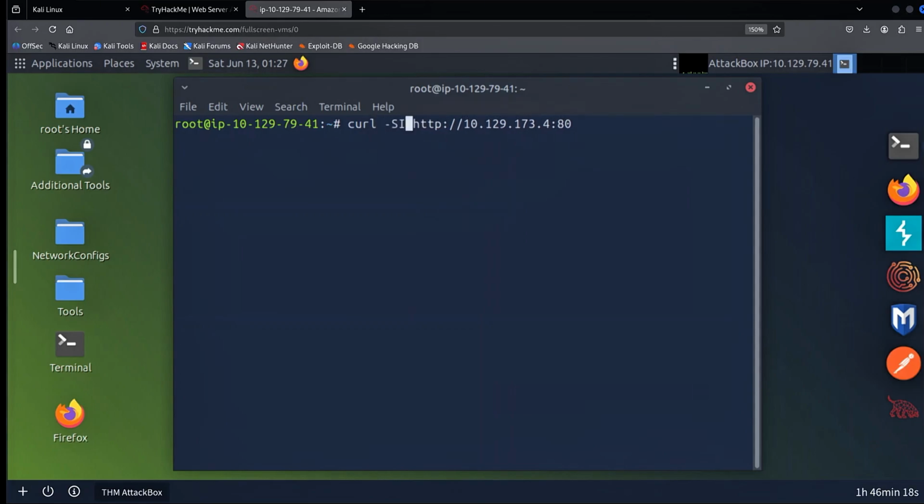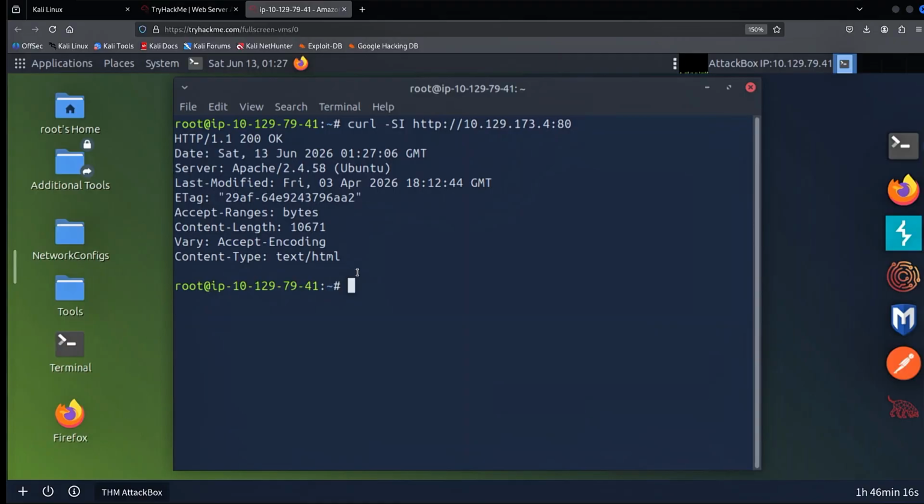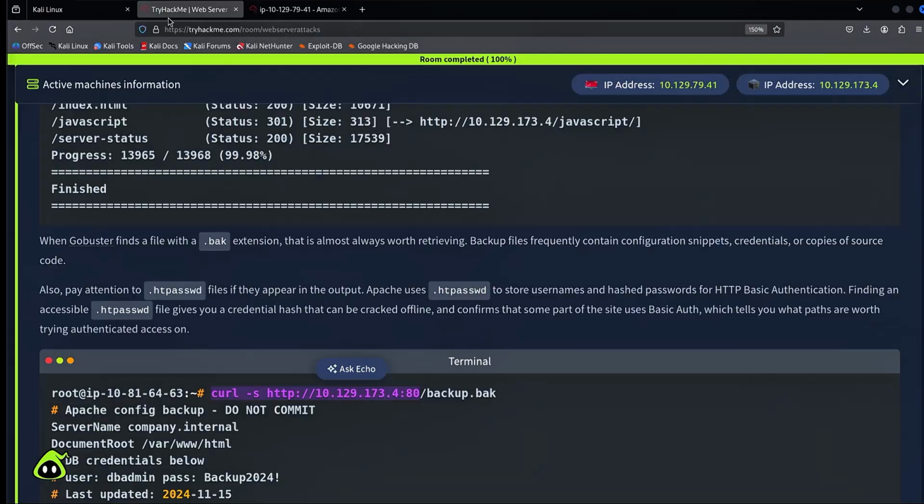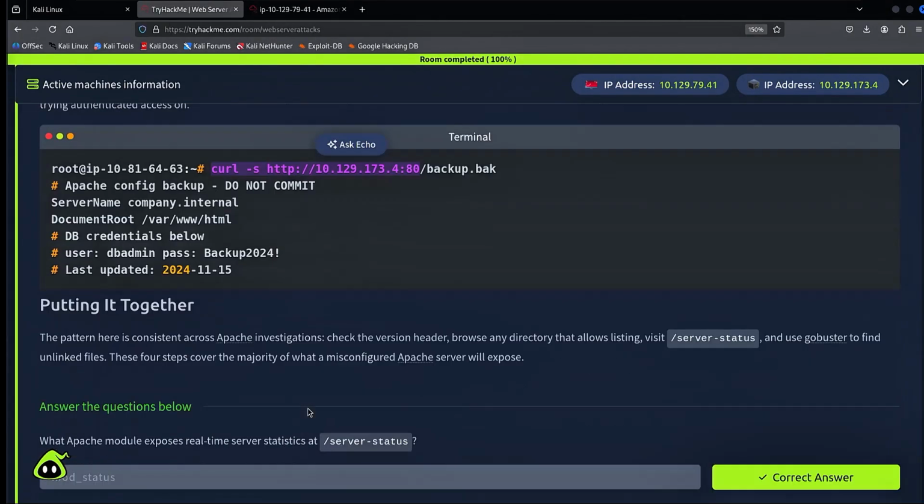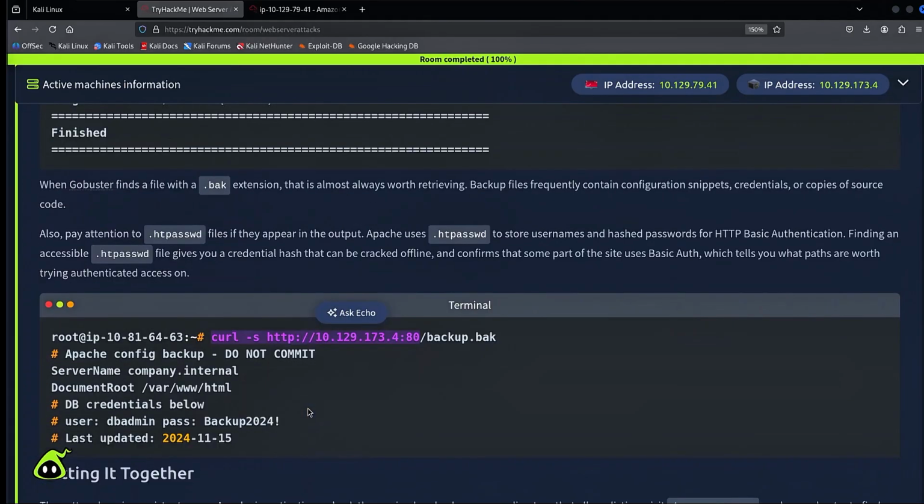Use the dash si. Okay, notice this. Now notice what we have. It's really an Apache file.